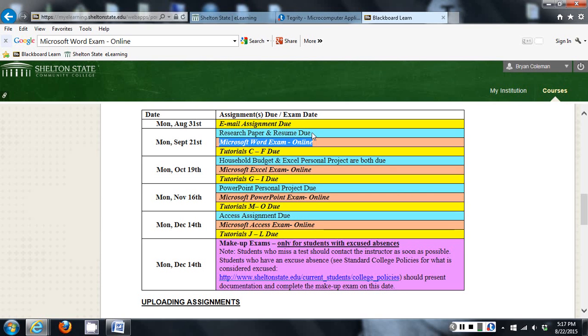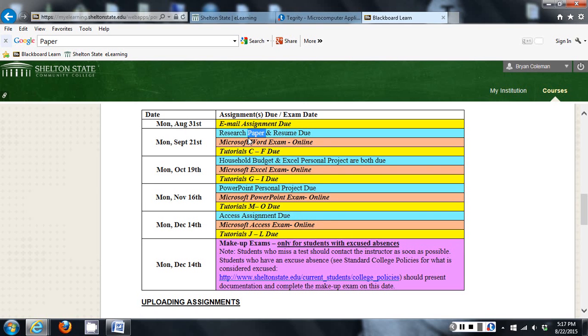So for Microsoft Word, you've got 2 projects, the research paper and the resume. There will be instructions for the research paper. We'll give you 5 articles. You can choose 1, and the directions state to write a research paper in opposition to the article, and the paper will be graded.